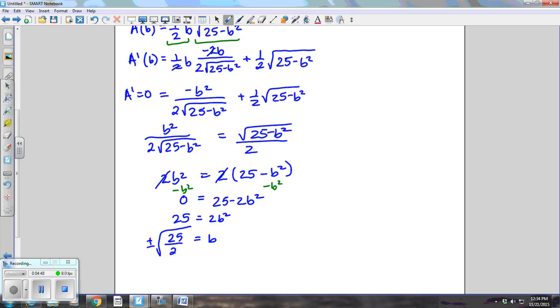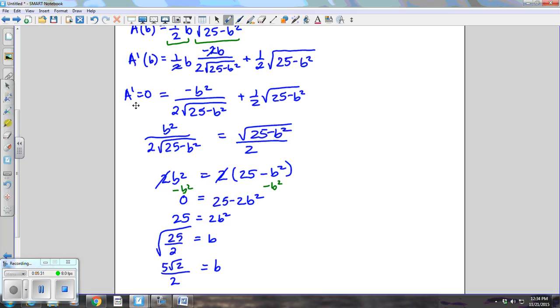I should have a plus or minus on this technically, but in this case, we're measuring the base of a triangle. So I'm going to now erase it off. I don't need the negative because we don't have a negative side for a base here. So just really the positive square root. And then I can simplify that. If you really want to go into all the details of simplifying, I can't have a radical in the denominator. So I'd have 5 root 2 over 2 as my b value. Now that's the critical value. That's the value that shows us where we have a critical value of the derivative from setting the derivative equal to 0.